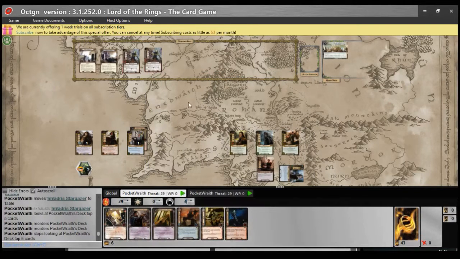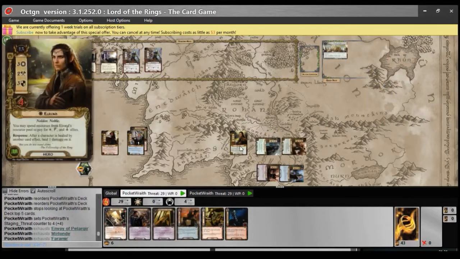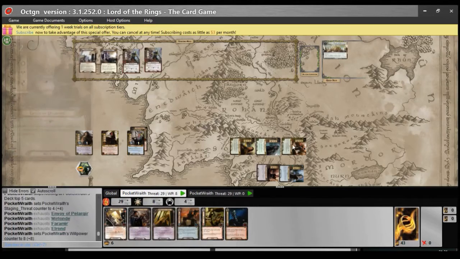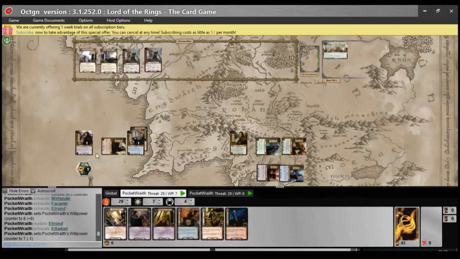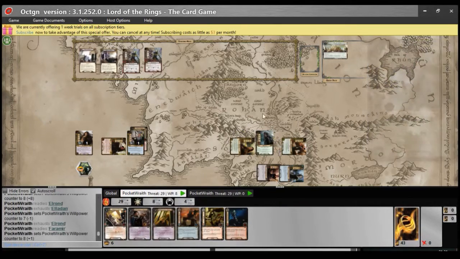Now, there is 4 threat in the staging area. Okay, so I'm definitely putting 1, 3, 5. There we go, 8. Then that should be enough. It's only slightly risky. This deck might end up engaging something. So maybe 7 like that instead, or 8 this way. Yeah, okay.